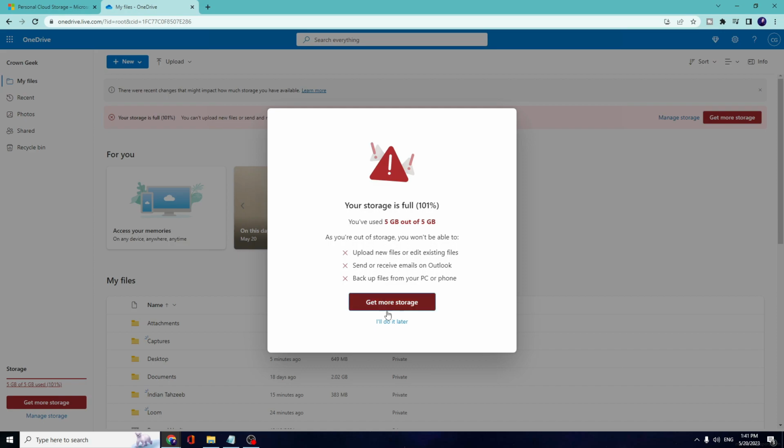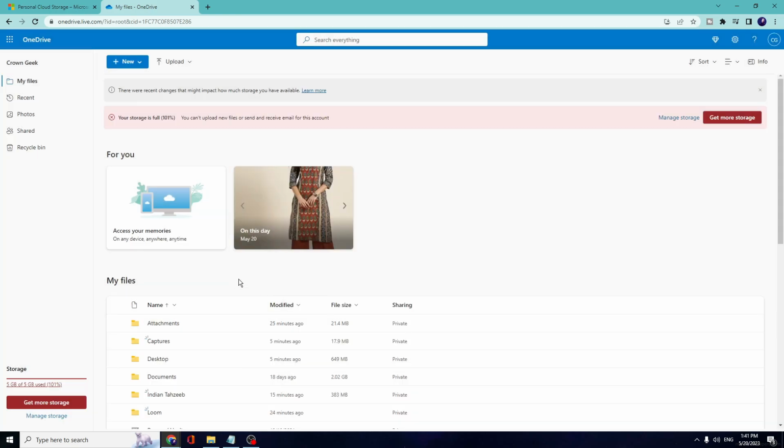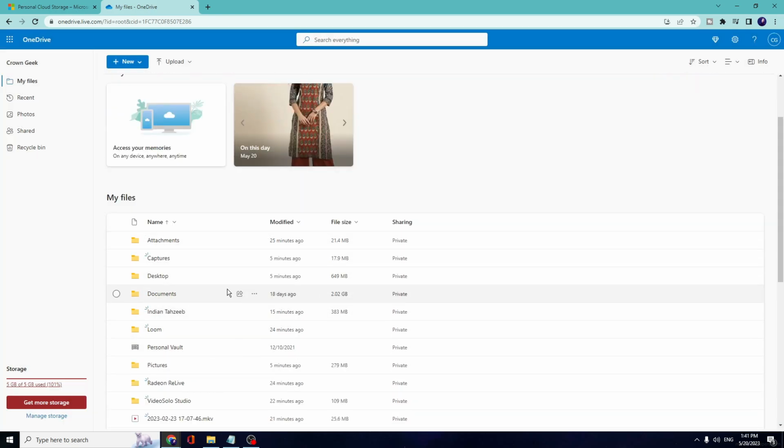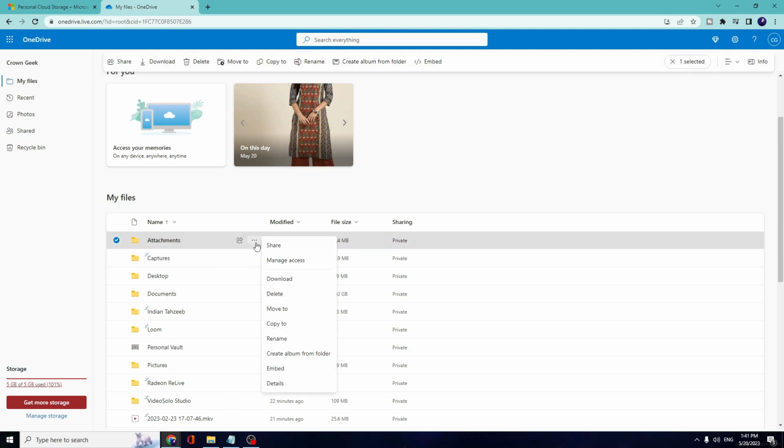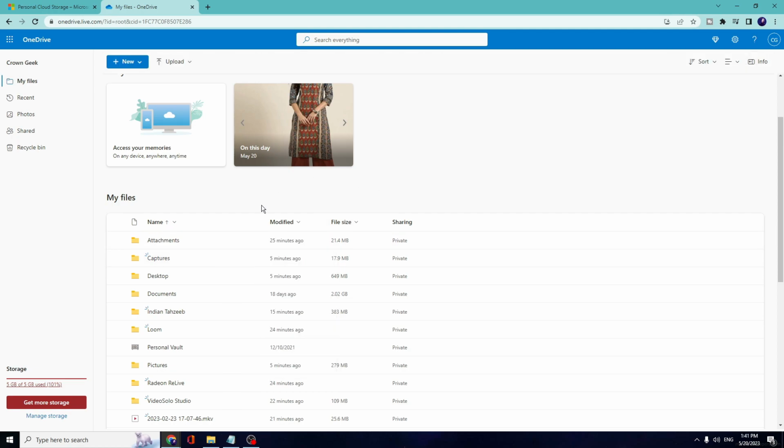And now what you have to do in order to get it back is click on I will do it later. Alright, so now here you can see all kinds of documents that were saved in your OneDrive. So if you want to restore the data only, then you can just get it from here. You can download it. Now if you want OneDrive back again, like if you want to access it from your system tray and manually from the computer, then in that case you will have to download it.